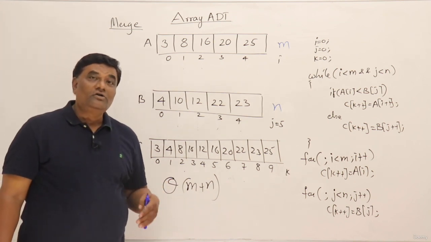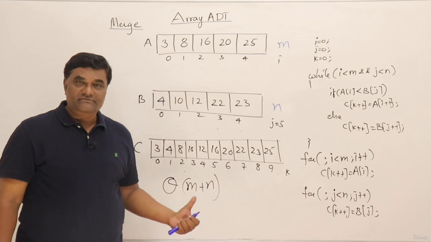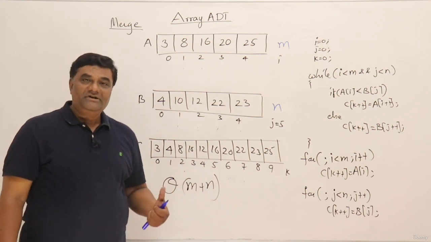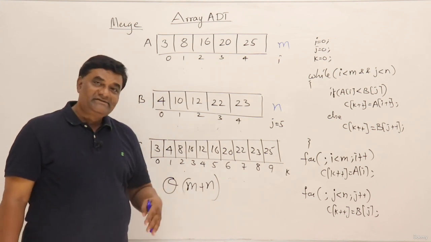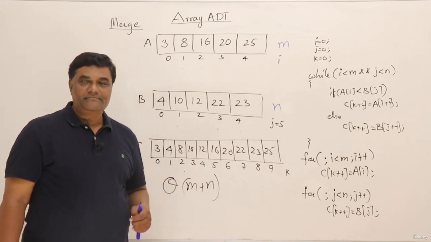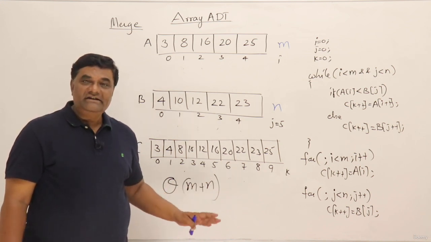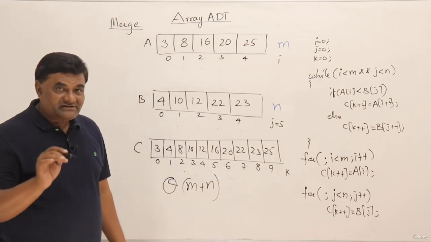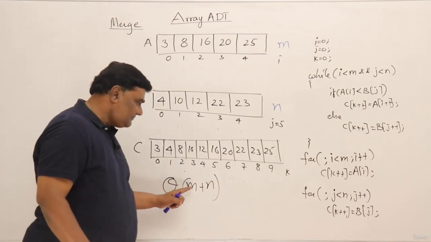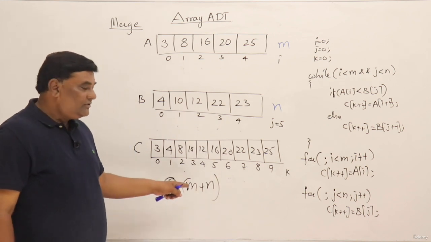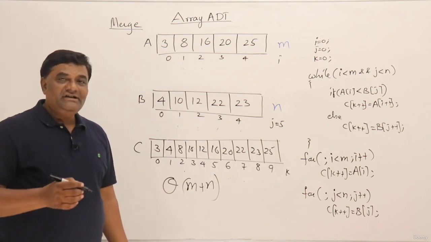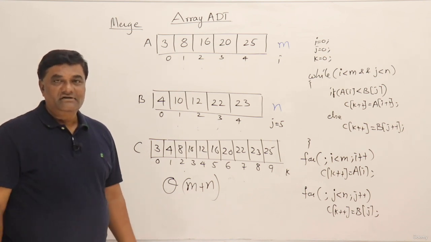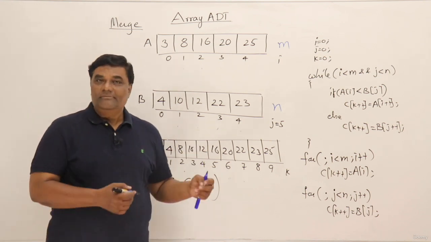See, so far I was writing order of, but this is a tight bound. We use theta. We can use big O or omega or anything also, but usually theta is used. I will explain what theta is afterwards. So the time taken here is theta of m plus n. A total of m plus n elements are copied, and this is the first time we are giving the time complexity in two variables, m and n. So this is a notation for merging. Wherever you see m plus n, then definitely merging is used there. So m plus n is for merging. So that's all about the merge process.